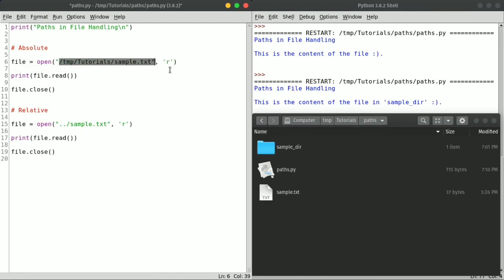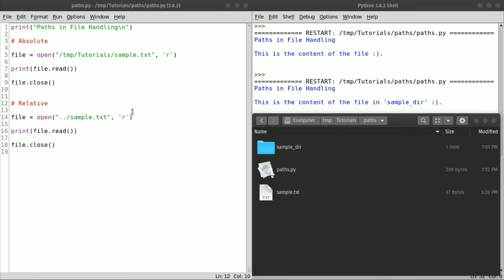So that's the disadvantage of using absolute file paths. If I move this script to another computer, the absolute file paths will be different, so you have to change it every time. But with a relative file path, if you move the file with the script to a different location, you get, let me demonstrate that here.